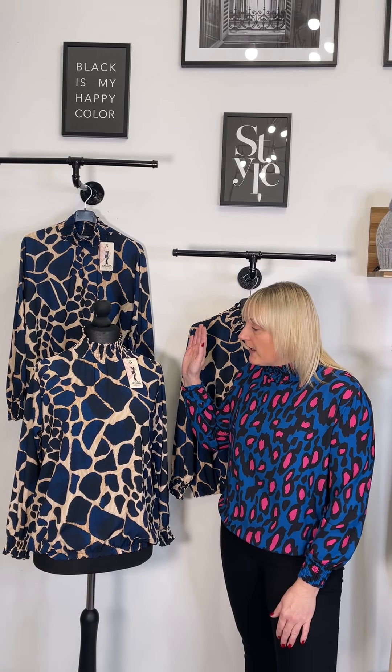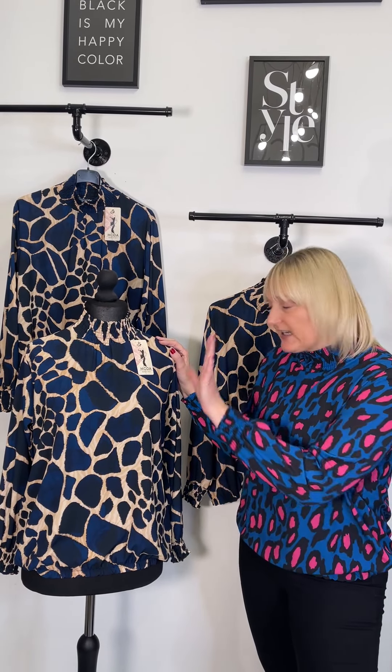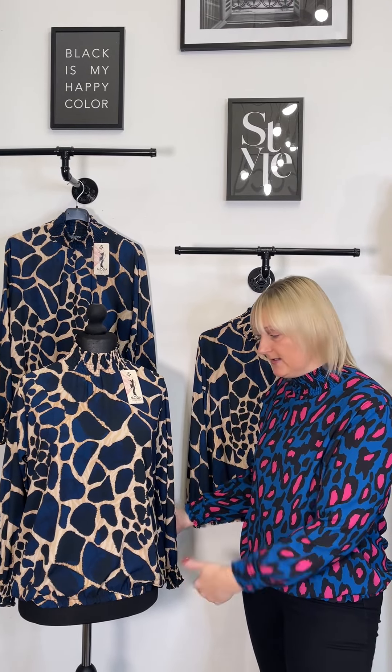Scarlet has come in various prints and new colorways. We've revisited the giraffe print in blue because it was a hot hit for you ladies. If you're on the waiting list for this one, don't worry — yours have been sorted and saved. This one is £22. To purchase and secure any item you see tonight, hop online at www.thewhiteloft.co.uk, or you can message Marie and me on the two numbers attached above and we can take payment over the phone.